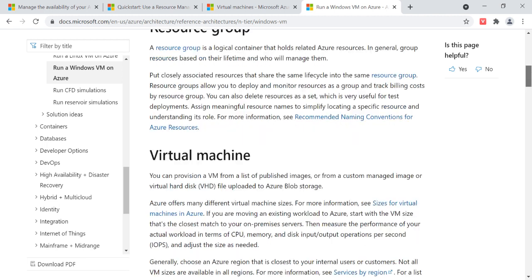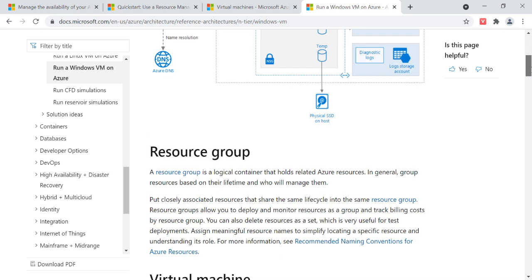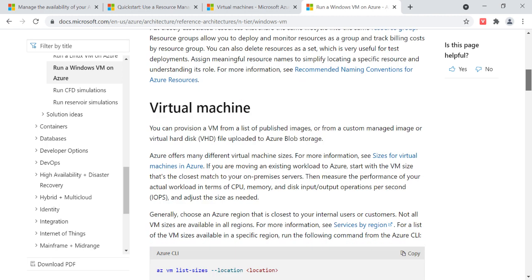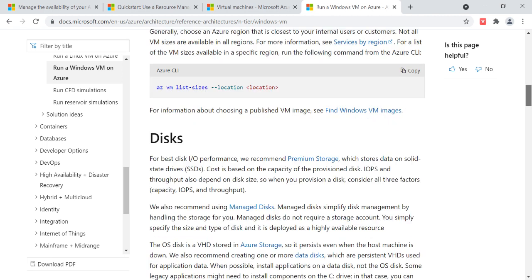These are the properties. For example, if you are buying anything, like creating a virtual machine, you have to check the properties: what type of virtual machine it is, what type of disk it wants, what type of OS is required, what type of network interface, what the public IP is. All these things are related to the virtual machine, so you have to know about those things before getting started. So the resource group is that thing. Next we go for the virtual machine. You can create a virtual machine in different ways, we'll see in the next few minutes.